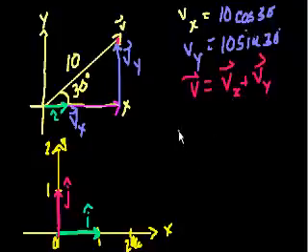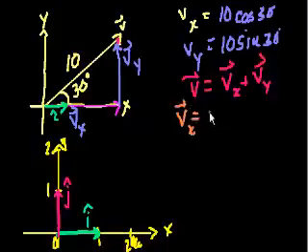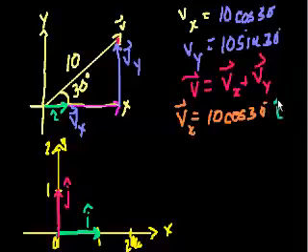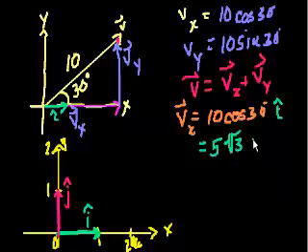So we can write v sub x is equal to 10 cosine of 30 degrees times the unit vector i. Let me stay in that color so you don't get confused. Does that make sense? Well, the unit vector i goes in the exact same direction, but the x component of this vector is just a lot longer. It's 10 cosine 30 degrees long, and that's equal to what? Cosine of 30 degrees is square root of 3 over 2, so that's 5 square roots of 3 i.